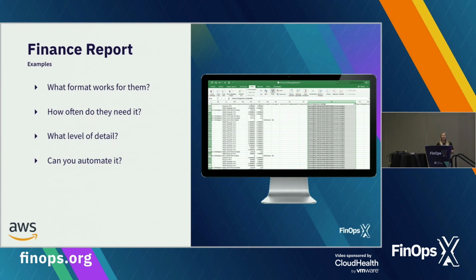And it meant that rather than them having to get the data, format it, pivot tables, whatever, they could just put the CSV from the email straight into SAP, which meant no more human error, and they sped up the time. So with these reports, ask them what kind of format they need. Do they need it weekly? Do they need it monthly? If they need it monthly, they probably need it before a certain date for things like chargeback. Find out that information and get it sorted. Automate it if you can, because finance departments have enough things to do than pivoting your data. So just try and make it in the format they need.